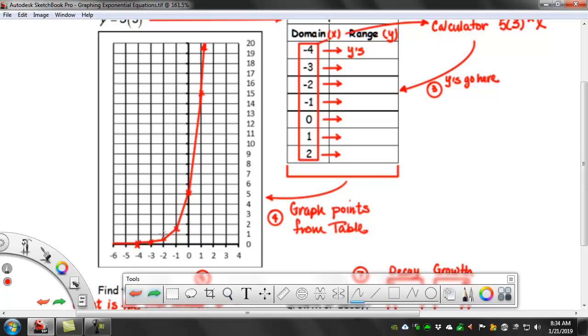So you can see here that I've graphed it. It gives it a nice gentle curve. There's the -4 that I start with. It goes up, and then I go to the -3, -2, -1, 0, and then those other values of 1 and 2. Now what you notice about the shape, it's a nice hockey stick shape, and this is a classical shape that we get with an exponential equation.